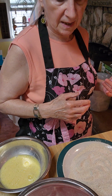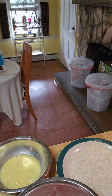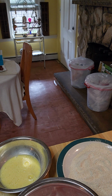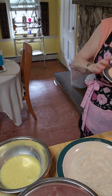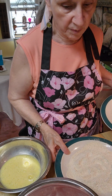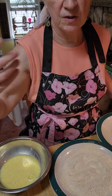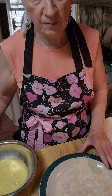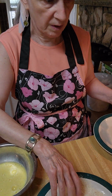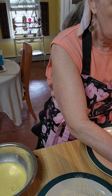Now, a woman had said she could not see what I was doing, and she said she can't understand. I told her that I had walked her through the wiener schnitzels, which is pretty much doing veal cutlets, except that this time, instead of just salt and pepper and regular breadcrumbs, I am doing it with Italian breadcrumbs.